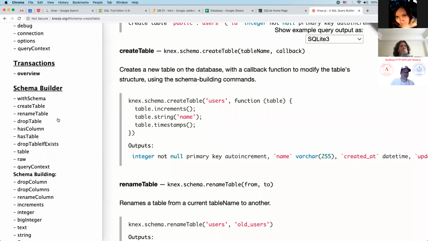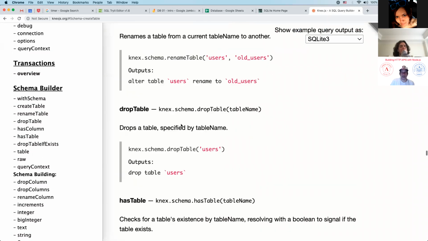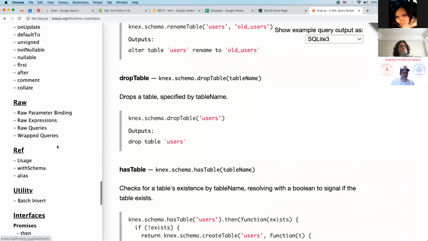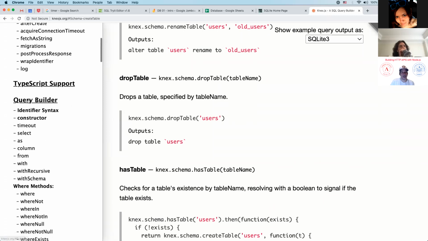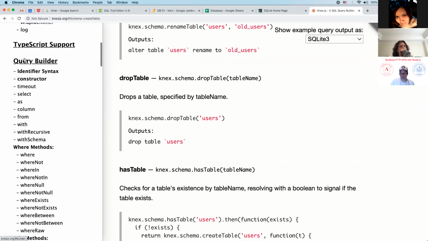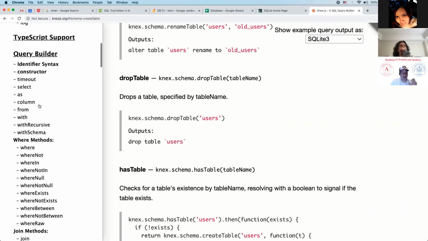If you go to Knex, all of the documentation is a single page. So you can scroll up and down the page, but you do have sections here on the left. We are working with the query building section, and you'll see, don't worry about all of those things. You will need some in your career, some you won't, but they're there, okay?